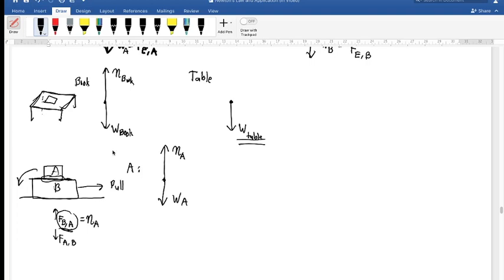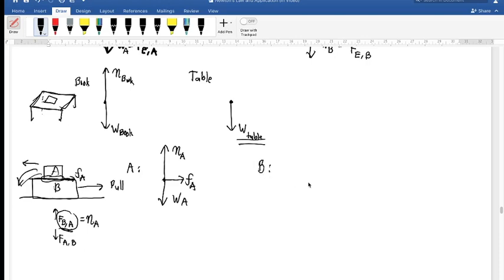So the friction, since its falling motion is in this direction, its falling is in this direction, right? Therefore the friction is going in this direction. So this is the friction force on A to avoid its falling in this direction. If you pull, it will fall. So to avoid the fall, the friction should be moving in this direction. Okay, friction on A. Okay, so how about for B?